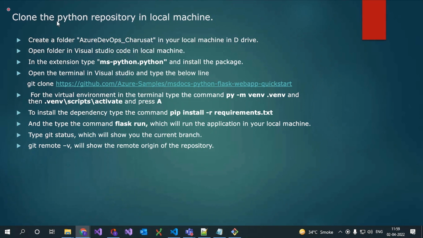Now, guys, pay attention, because this is the most important thing that we are going to do. We are going to take code from GitHub to our local repository, to our local machine.